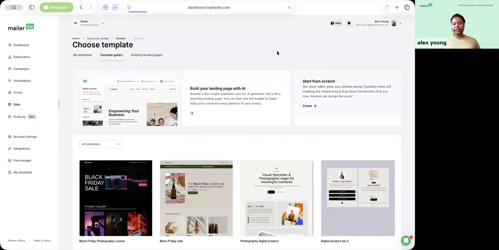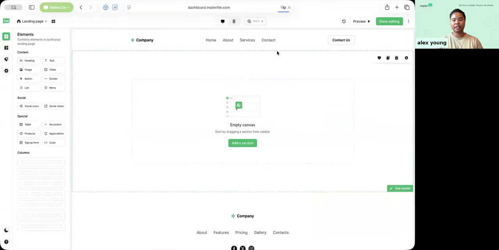Some use cases for a landing page are going to be things like lead magnets. So if you are collecting subscribers and you're going to be offering a specific web-based course or a PDF or some kind of download, you'll use a landing page for that. Single promo offers.